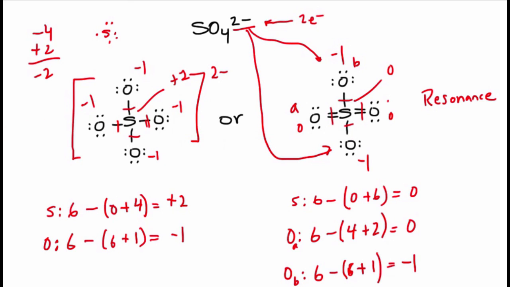Alright, I think that's pretty much all I'm going to say about the formal charges. I've been doing some explanations here and trying to get you to understand what's going on, but the AP test is never going to ask you to explain these. They're never going to say, why is this one better than the other one? All they're going to ask you to do is calculate formal charges, just like I did here, where they give you two structures and ask which one is more correct. What you'll do is calculate formal charge, and you'll choose the one that's closest to 0, and that's pretty much the end of it.